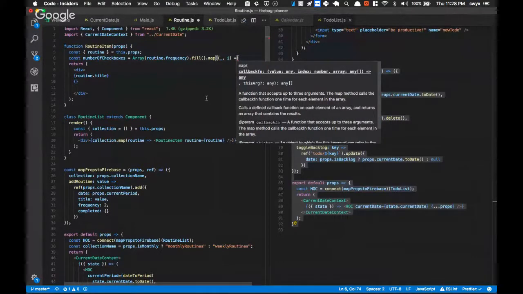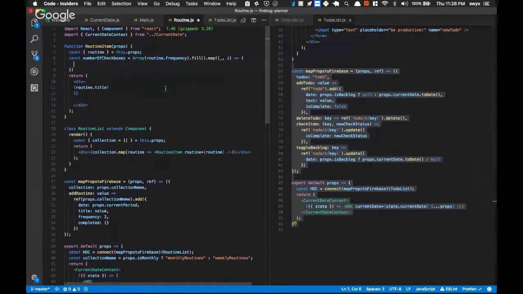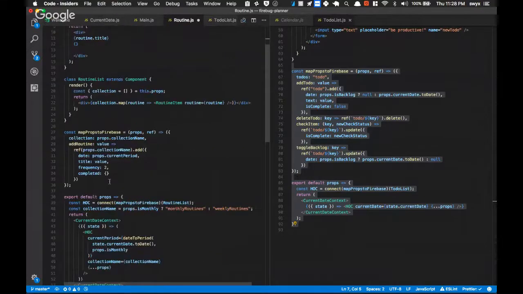is essentially go, all right, I have routine, for, yeah, I hope I get this right. Okay, so this is not number checkboxes. This is checkbox. This is checkbox bool array. Okay, so this will just have the true number based on the routine frequency mapped over the variable length completions of that particular date.